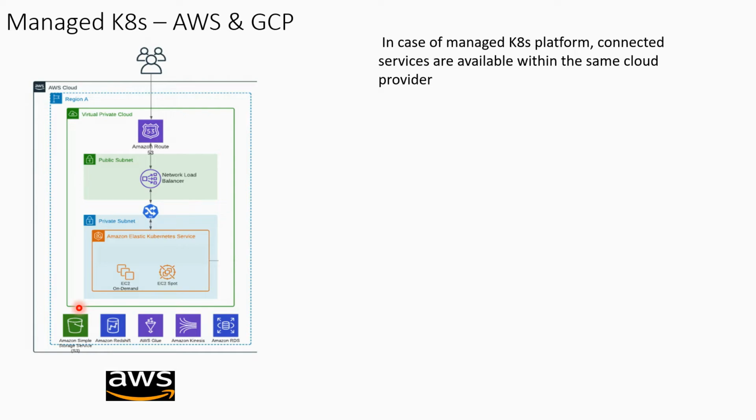So for storage, for example, they have S3 as their object storage service. Okay, and for networking, they have VPC, sorry, virtual private cloud, available as a networking service by AWS. Okay, so these cloud providers integrate their existing services with Kubernetes, and they make it a whole platform for Kubernetes based development and management.